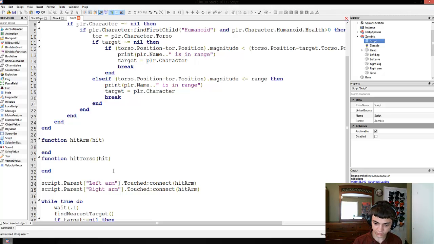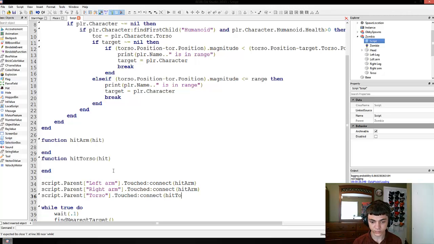Well, it's just for simplicity's sake this time. It really wouldn't matter if I did it the other way, but I'm doing it this way for simplicity's sake. That's why. Torso.